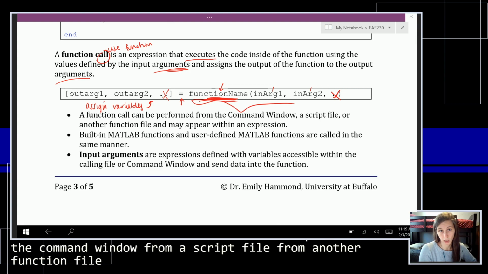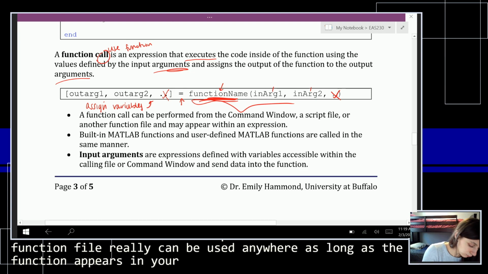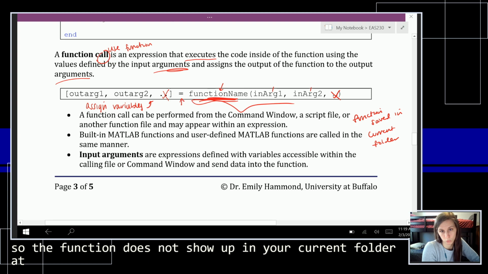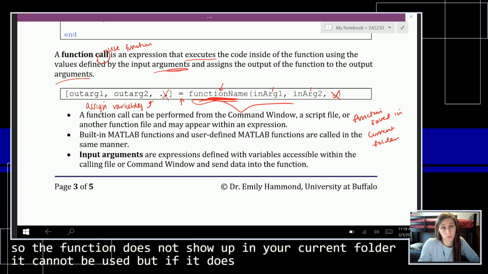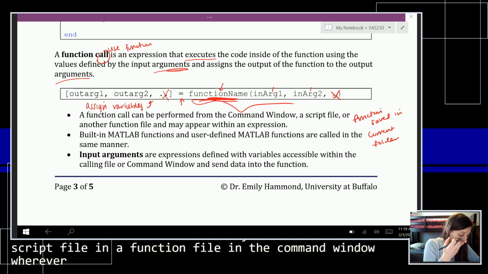Really, it can be used anywhere, as long as the function appears in your current folder. If the function does not show up in your current folder, it cannot be used. But if it does, you can use it in a script file, in a function file, in the command window, wherever you write code.